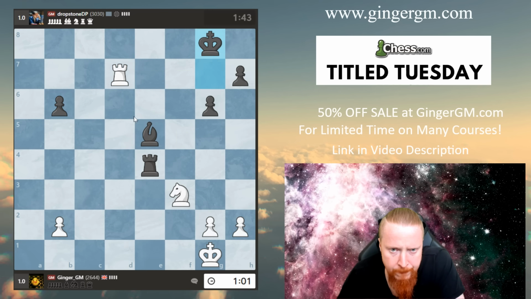Any games still going? There are. So let's have a look. This is the highest rated game, and this is now obviously losing because the bishop drops. Now this ending is a draw if you can get your king into the opposite color corner of your bishop.